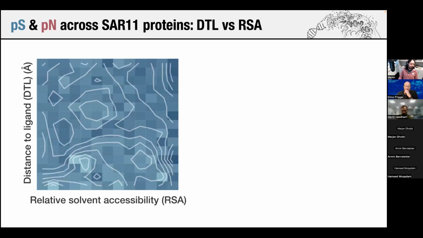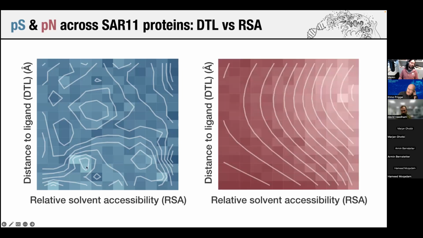So comparing these two metrics also is very illuminating, with this beautiful visualization Evan Kiefel came out with. You see how there is no structure to see when you compare how distance to ligand binding site and relative solvent accessibility play out in the context of protein, given synonymous variation overall in the genome. But look at this, this is very different. Non-synonymous variation truly respects both of those aspects of proteins.